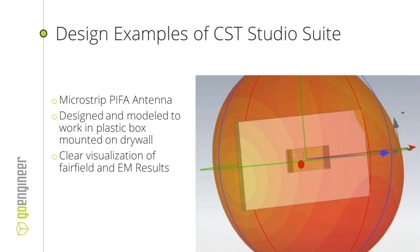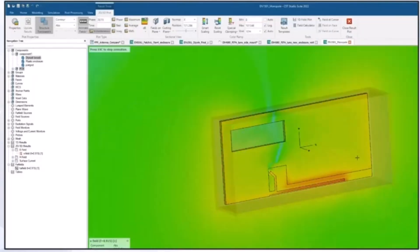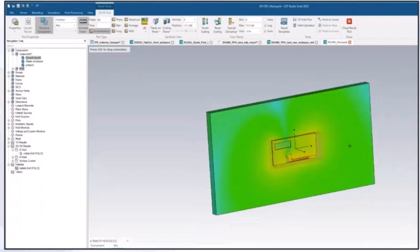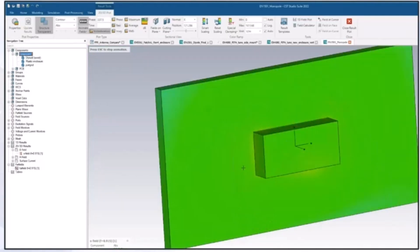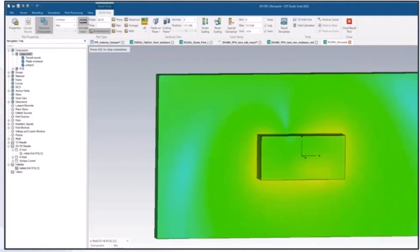All these antennas I've made in real life, and once you get the modeling and materials right, the results are very close to real life — it's really nice to see. This is another example of the electric fields: where we see hot spots of red is exactly where I expect them. If I saw them on any corners I didn't like, I'd go and change that. We can see how that affects the drywall and the plastic box around it. These are rough models with estimated sizing, but you can upload any complex 3D model from SolidWorks — these programs have a direct correlation between them. It could be a direct transfer through 3DExperience from SolidWorks to CST, and I'll show an example of that with my last antenna.